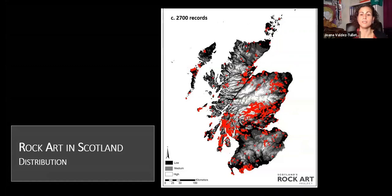In the UK there are about 6,000 known carved rocks, one third of which are in Scotland. At the beginning of SCRAP, a database was compiled from all known carved rocks in Scotland — including Canmore, local Historic Environment Records, and private gazetteers — giving a total of 2,795 rocks to record. The distribution of rock art is quite uneven: denser areas are found on the west coast in Kilmartin, home to more than 700 panels — 20% of the total — and in Perthshire, Stirlingshire, Angus, and Dumfries and Galloway.